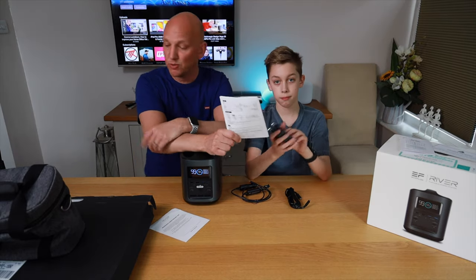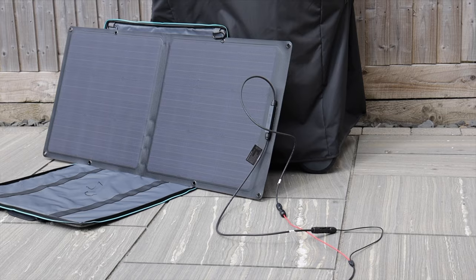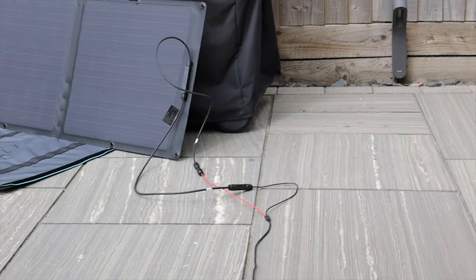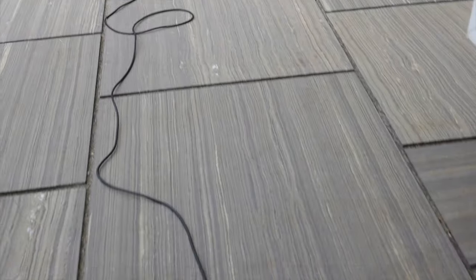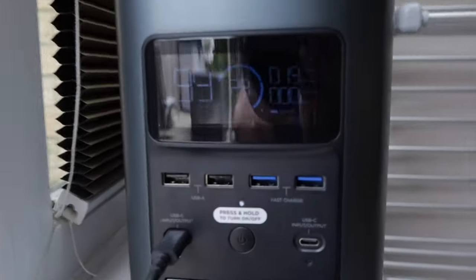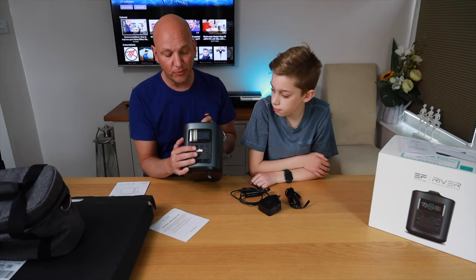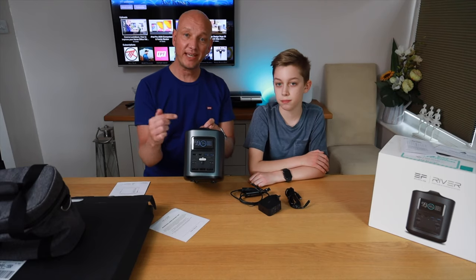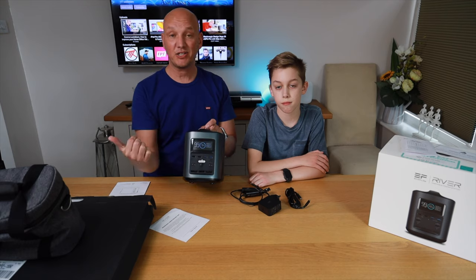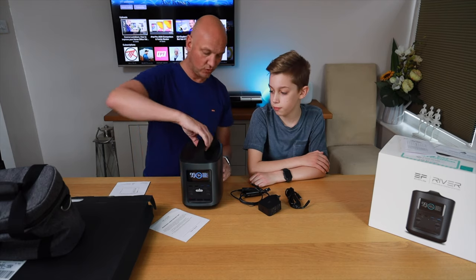The cable that comes with the EcoFlow 85 watt solar panel is really long as well. It's 5 meters long. So the solar panel can be outside, and this device can be inside, which is obviously where you want it. The other nice thing is that you can charge this as well as be charging from it at the same time. And it gives you all the information you need on the front panel here. It tells you how much is going in, how much is charging, and how much is coming out at the same time. So yeah, that's really nice and very cool.